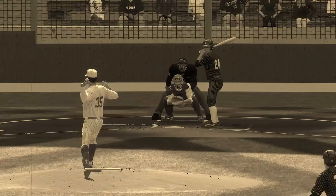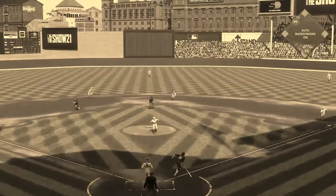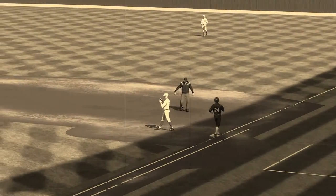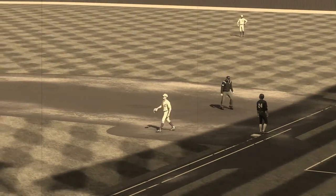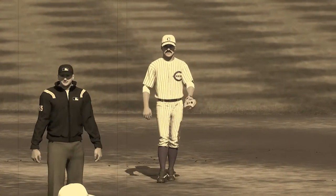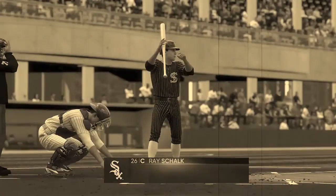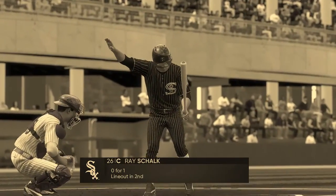To the plate now, Buck Weaver. And he puts it on the ground to second. And that's out number 1. Now batting, number 26.